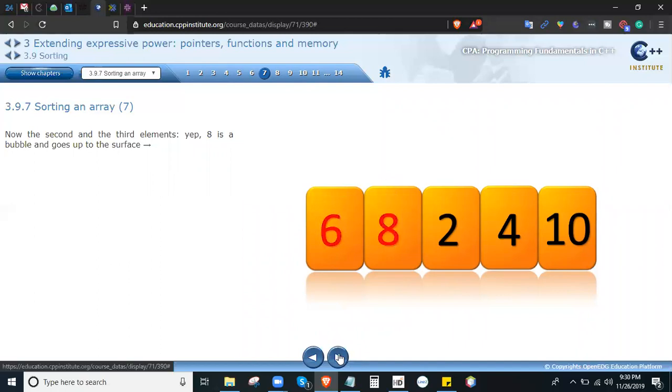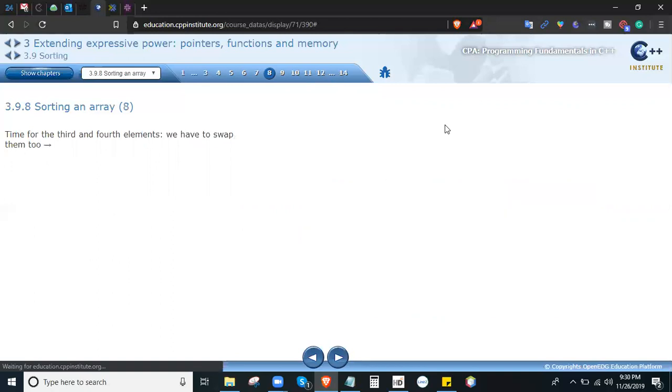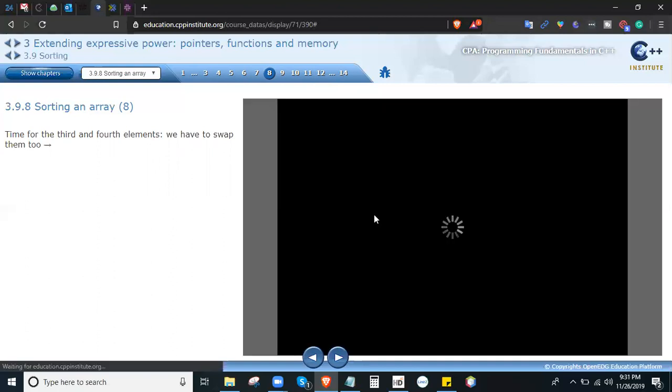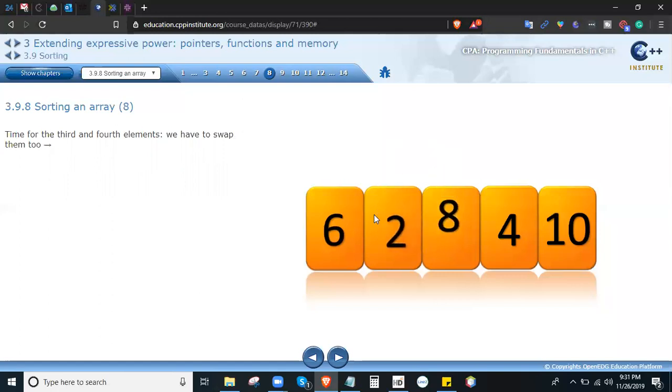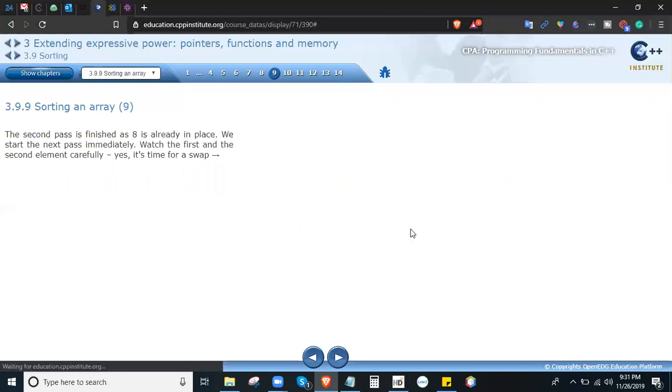So 8 and 6 was swapped. So time for the third and fourth elements. We have to swap them too. Okay, so 2 and 8 were swapped. Okay, so the second pass is finished as 8 is already in place.